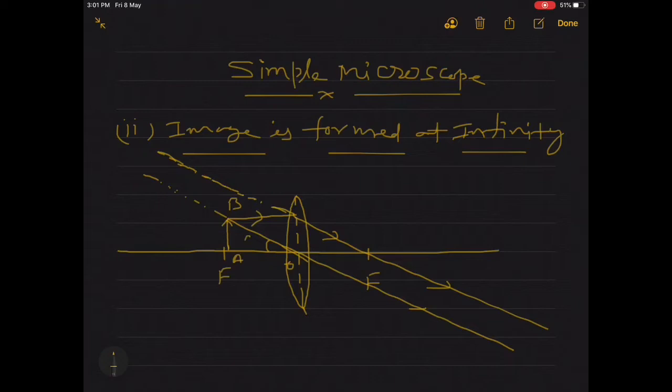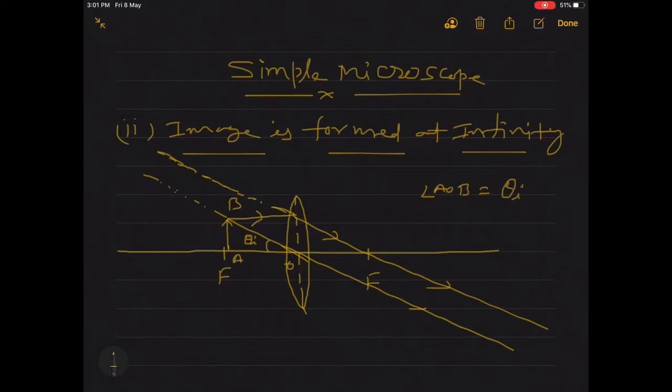So this is again theta I. What is theta I? The angle subtended by the image. This time, angle AOB is equal to theta I, because this ray is also associated with the image wherever it is located. Let the same symbol we are using for the image be A dash B dash. Wherever it is located, that angle is made by that image also.